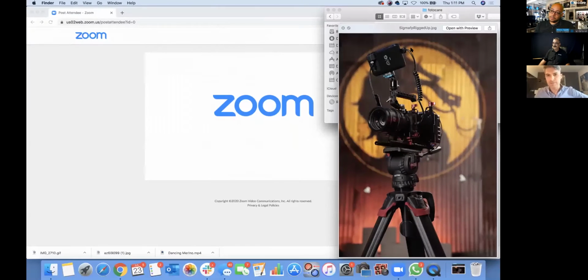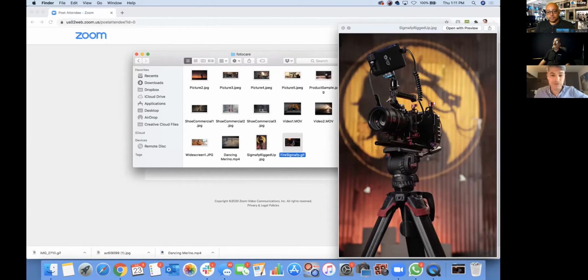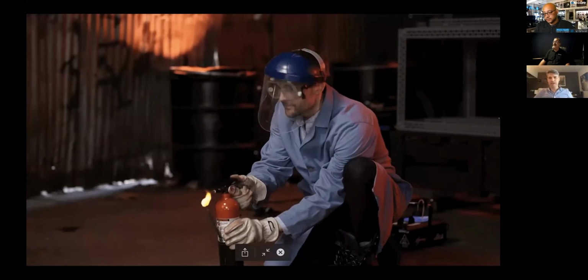But this is the Sigma FP being used on a project for Warner Brothers and Legendary, where we were basically comparing Terminator and RoboCop. And as part of this comparison for this digital series we did, we had to use a flamethrower. And I would much rather put a camera that is comparatively more affordable. I think you guys, Manny, tell me if I'm wrong, the price point's about $1,800. Yeah, it's $1,800. Right? So if you're going to pick something to put next to a flamethrower, personally, I would put a Sigma FP, not only because you're getting an incredible image out of it, but also because the repercussions for this ball of flame hitting your $40,000 body are a little bit less.